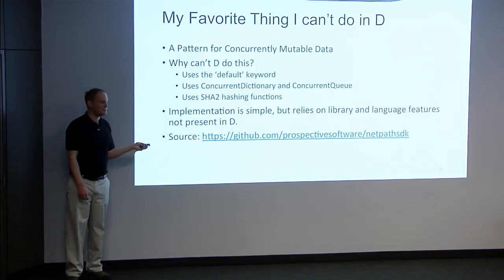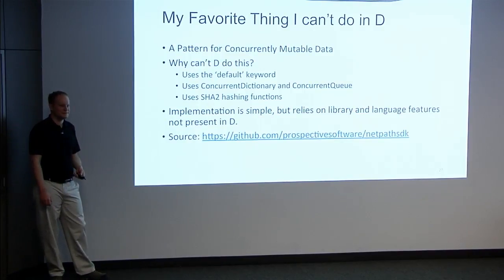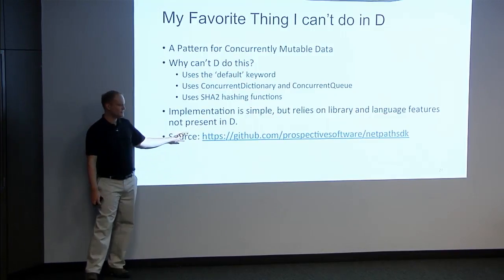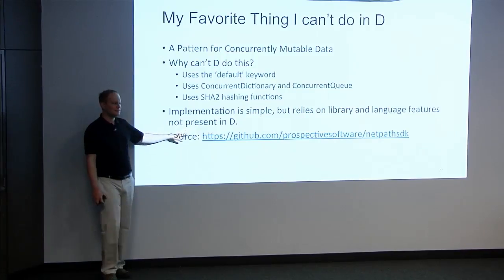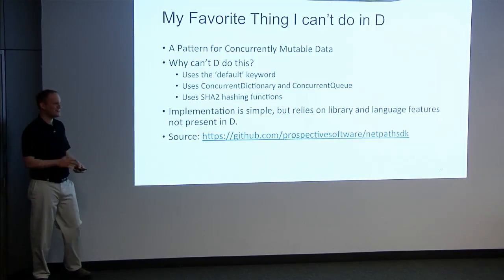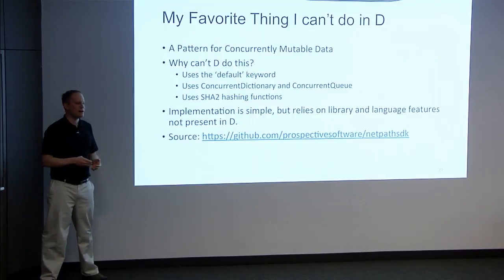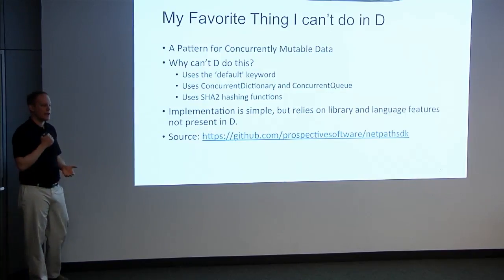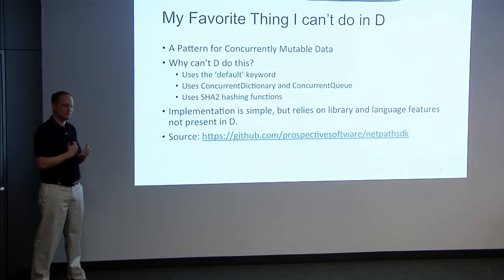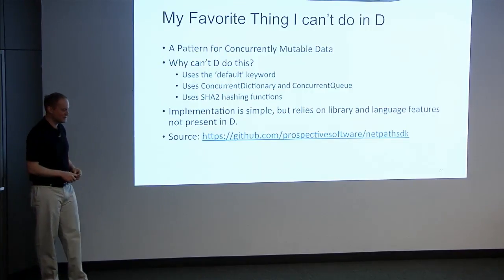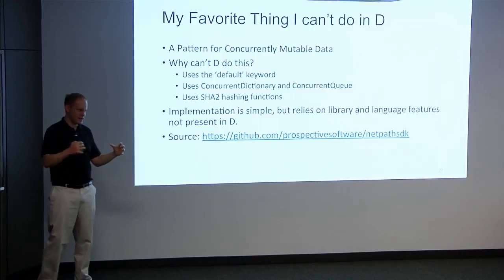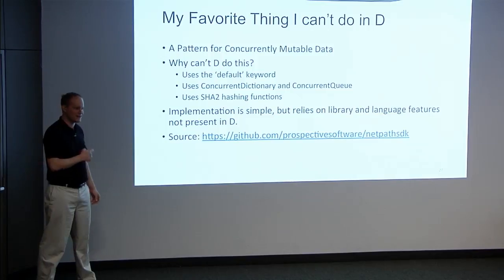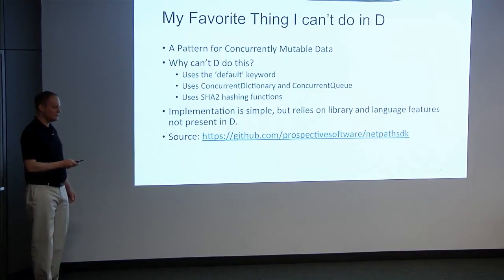The implementation, as you saw, is about 15 lines of code, including braces. There's not that much to it. We're just missing a few things. The language support is mostly there. The library support has a little bit to go. If we got SHA-2, or probably even SHA-1, we could pull this off, along with proper, I still call them collections because I've been doing C# for 12 years now, but if we got real containers and lots of them, and concurrent containers, because I know that there's support for concurrency in the language. This should be easy to do, but we haven't done it yet.